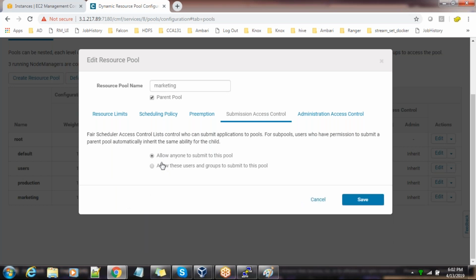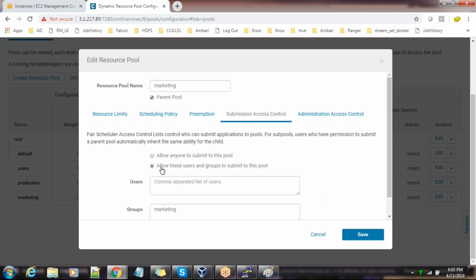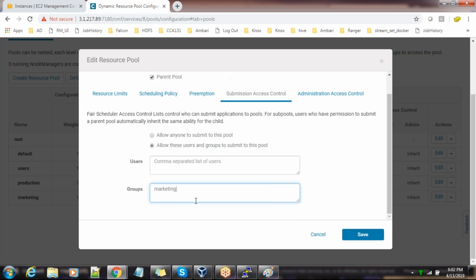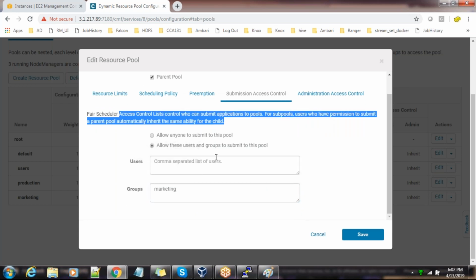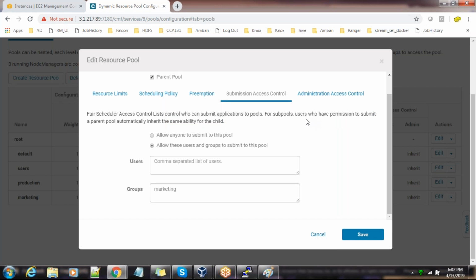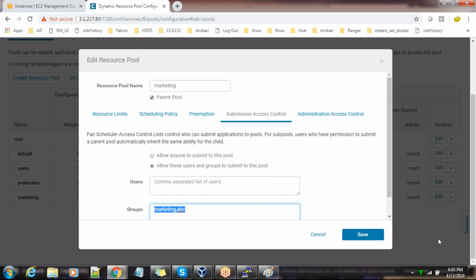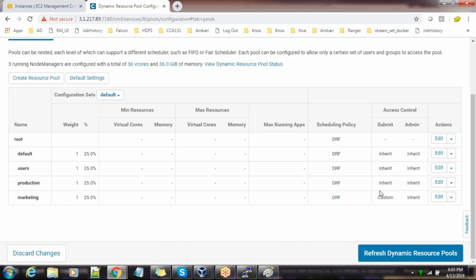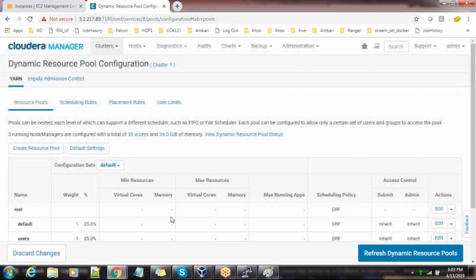If you use allow anyone to submit, that means anyone can submit. Allow specified means marketing. We can have comma separated values like A, B, C, or people who belong to this group only are able to submit jobs to this one. That way we can restrict the pool.